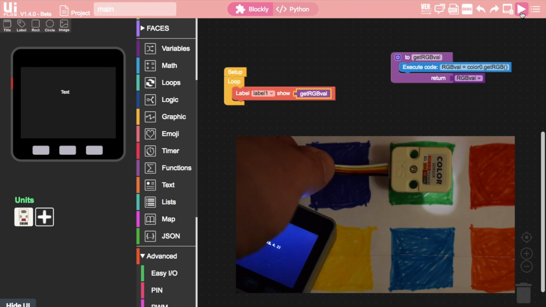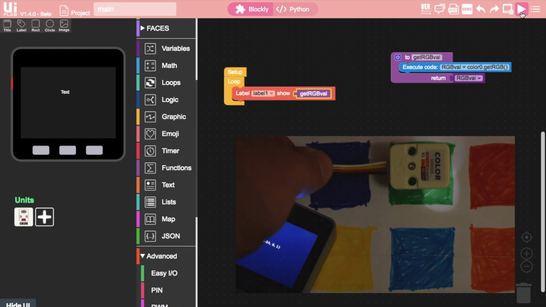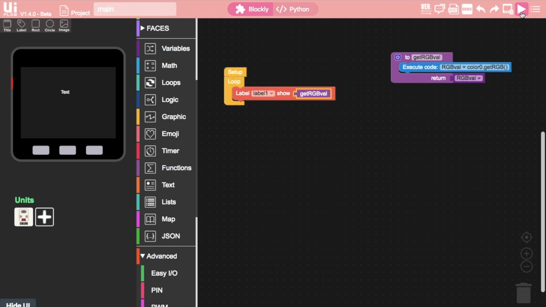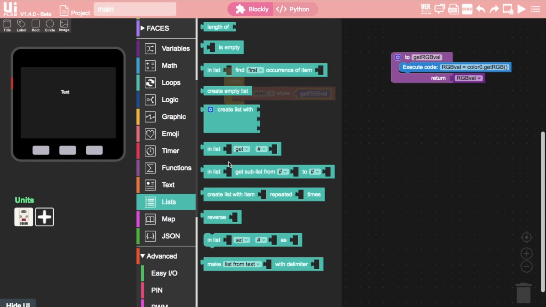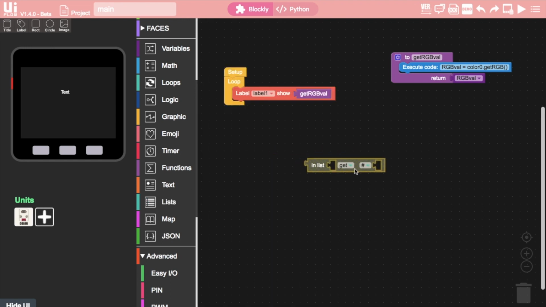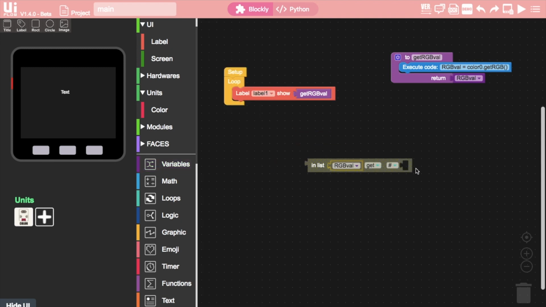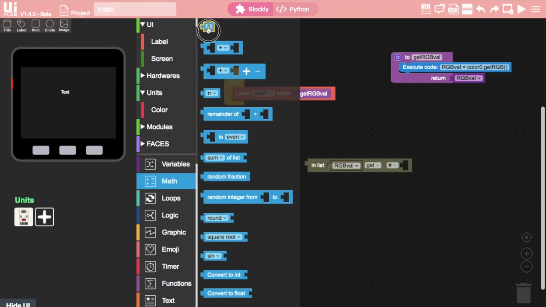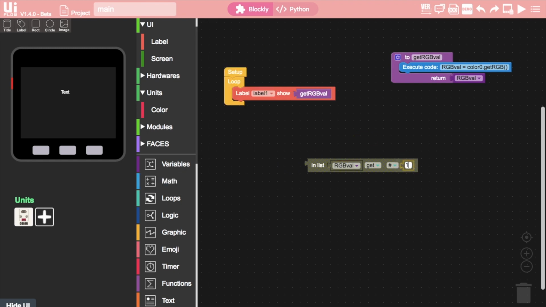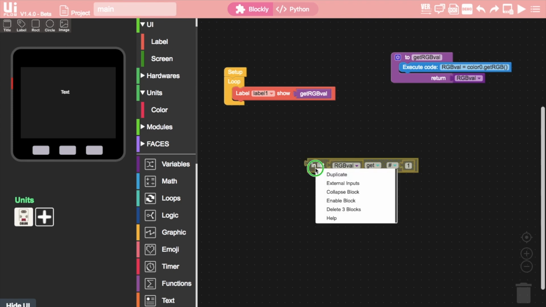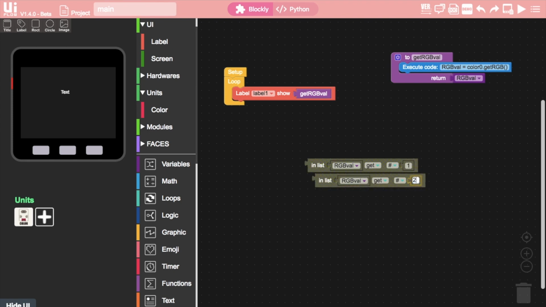As you may have noticed, it's outputting the RGB values in an array. I'll need to separate these values if I want to assign them to the LED strip. I can do this simply with a block in the list section, the in list get index block. Remember, we made a variable for the function to output those RGB values to. This variable is a list, so all we need to do is use the numerical blocks from maths to choose the index in the list. Let's duplicate another of these two blocks for each of the indexes.